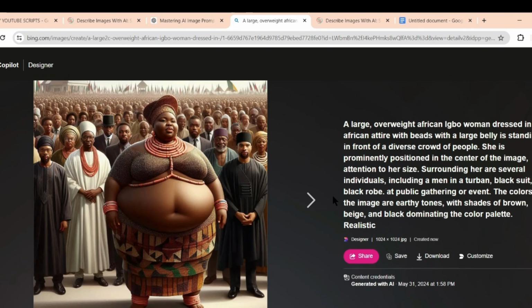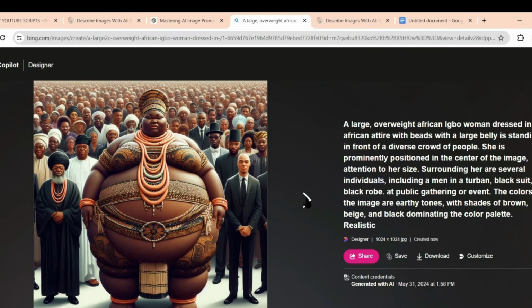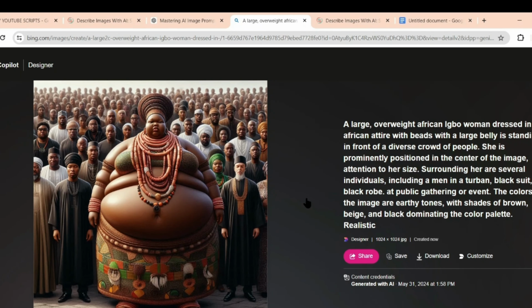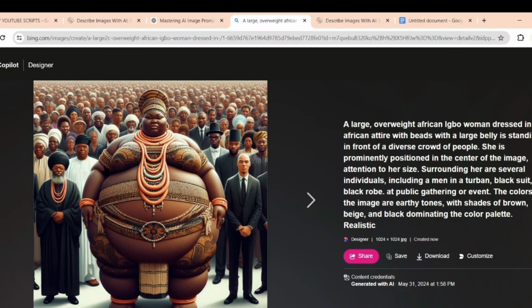We have similar images that we can use to create our own African folktale story. So we can preview it and move to the next one, the next one, go through it. If it's something that you like, you can go ahead and click on the download button to download these images.